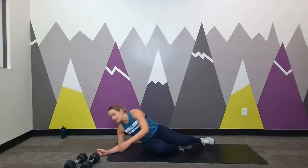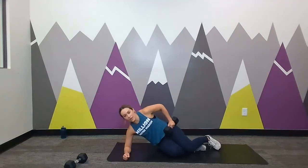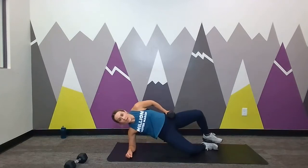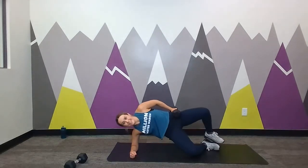I'm going to add a weight to my hip because I know I can. Okay? I know I can. Showing up. Getting better. We got clamshells and squat and tap. And then we're done. 3, 2, and 1. Lift it up. Extend it up. Good. Awesome.